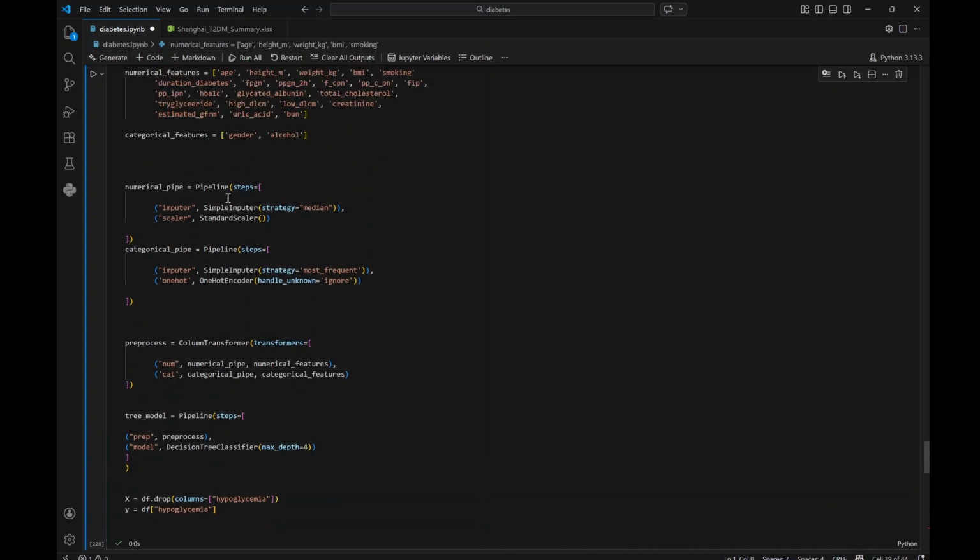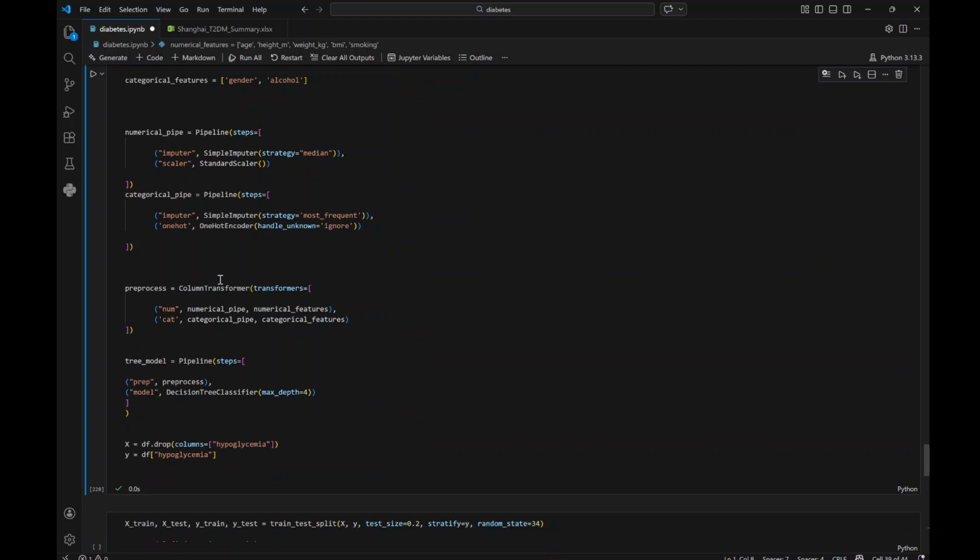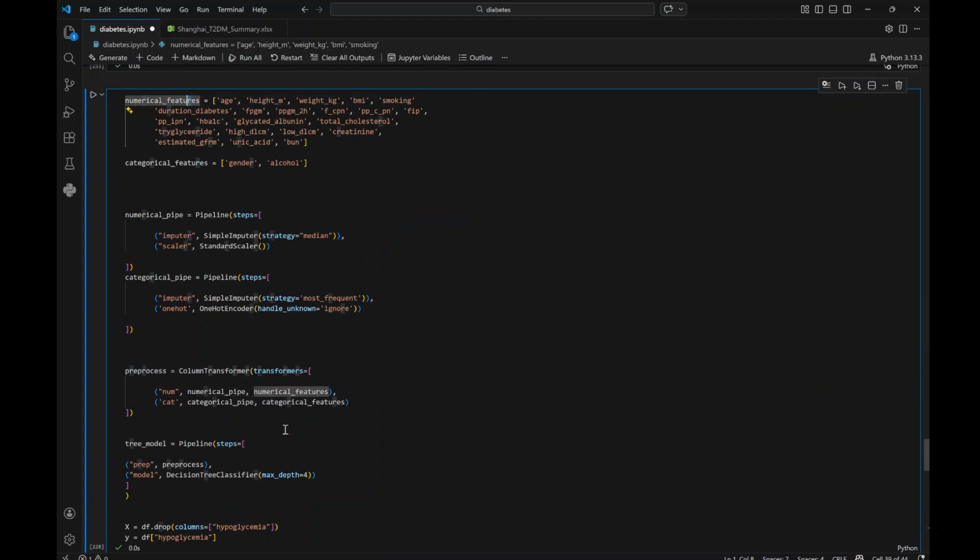That was basically for all our categorical variable features that we declared. Then we went into our pre-processing here, where we framed our column transformer, our transformers: the numerical pipe, which is this, with the numerical features, and our categorical pipe, which is this, with the categorical features.